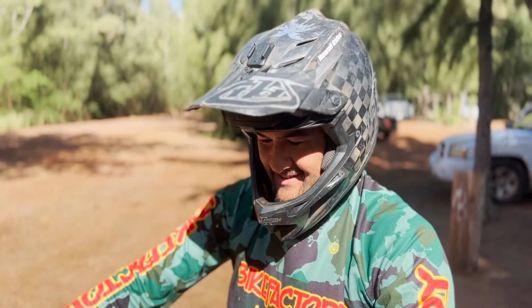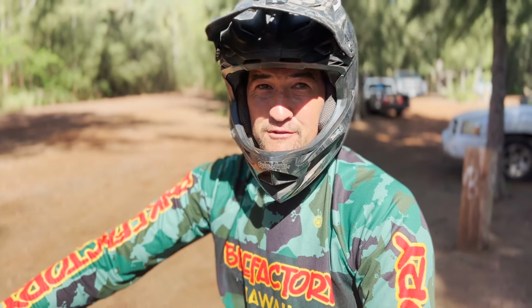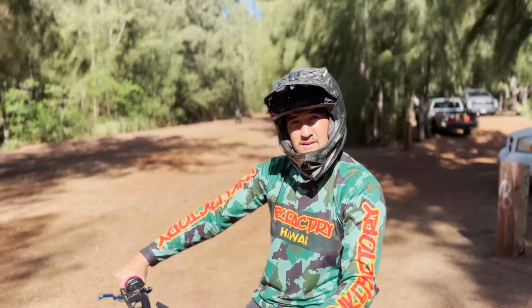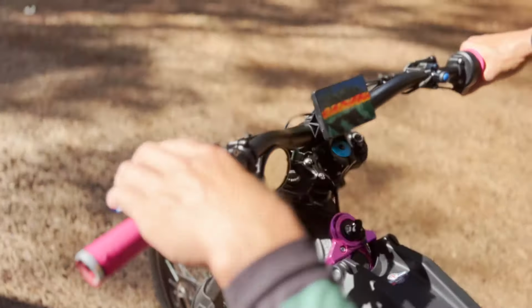So far, it's a good bike. Definitely one of the better versions of this kind of bike that I've ridden for sure. And I wasn't even in sport mode. I was stuck in eco mode the whole time. I didn't know I had to just hit the little switch right here. Switch it to that.